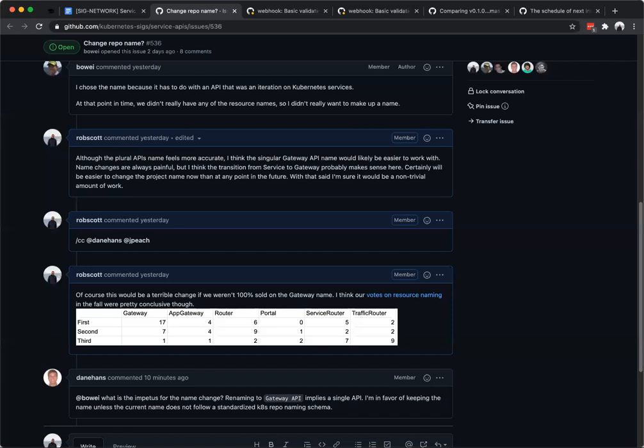I think, to be fair, if we all just decided to call this project Gateway API and then just left the URL as service APIs, how much does changing the URL make that true versus just everyone calling it that? We decide to change all of our docs to call it Gateway API. I think that would be advocating a bigger change than just the repo name, like we hunt down every last reference to service APIs.